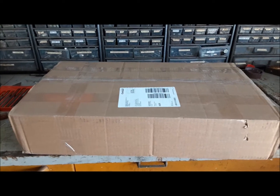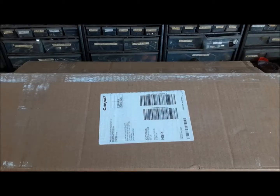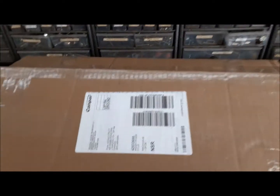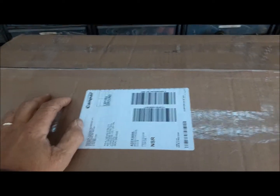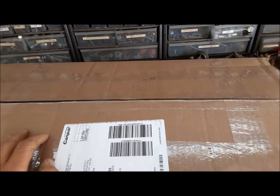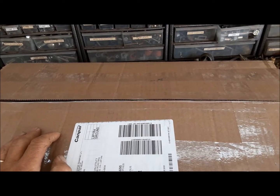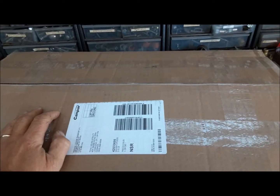So this big box came in the mail today. I wonder what it could be. Let's open it up and see what's inside. This is something I've been looking for years, and when one popped up on eBay for a reasonable price, not the outrageous price that they're usually asking for them, I pounced on it. I was lucky. I saw it minutes after the fella had listed it, and I bought it right away.